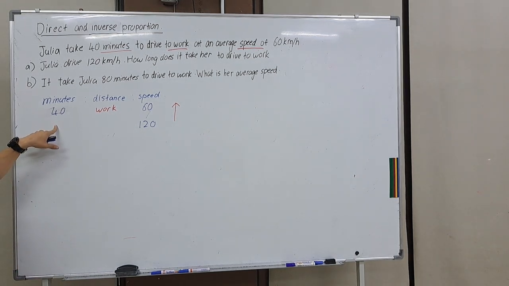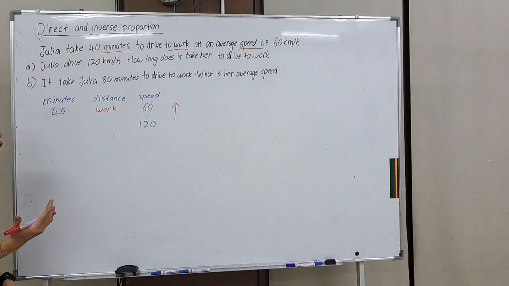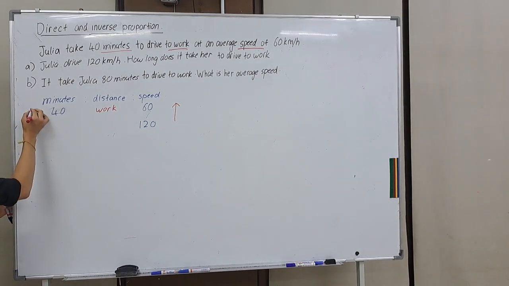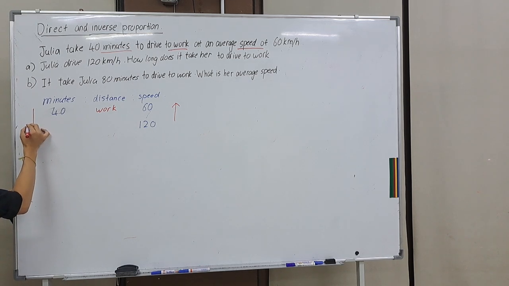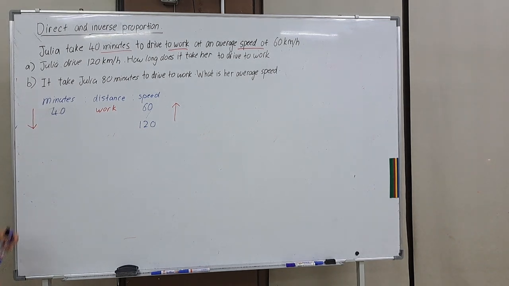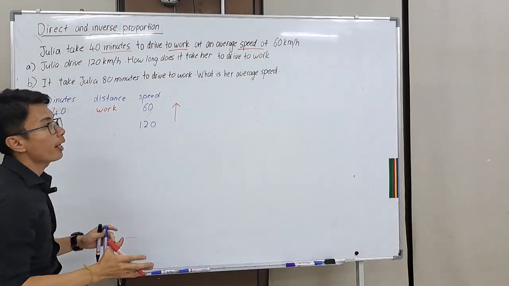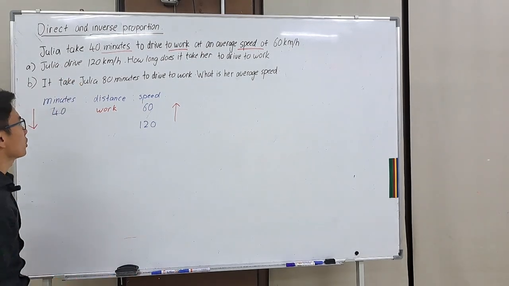What do you think will happen to the time for her to reach work? I am driving faster, so logically, I should take less time to reach, right? I should take less time to reach, correct or not? So again, we can see here, down, up. So we know that this is again an inverse proportion question.